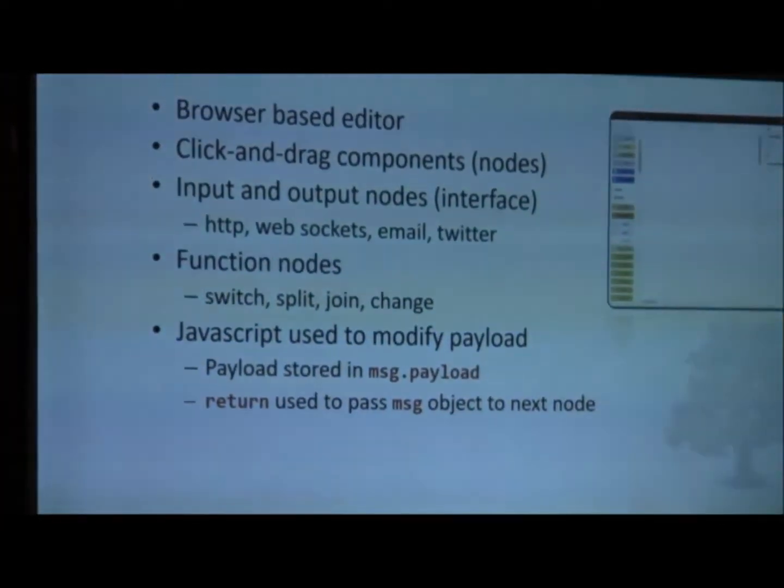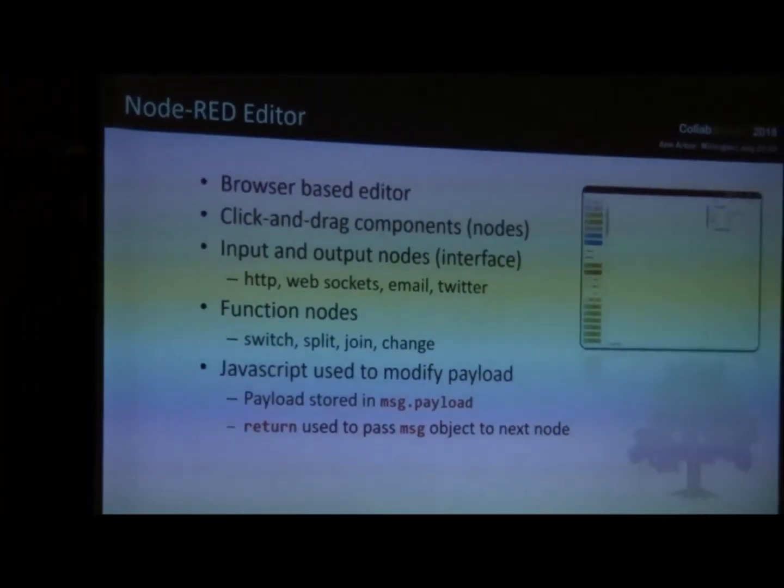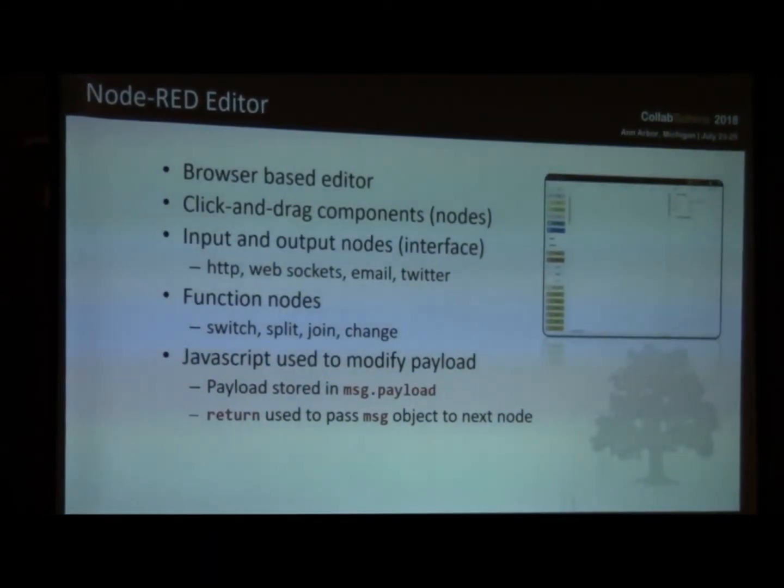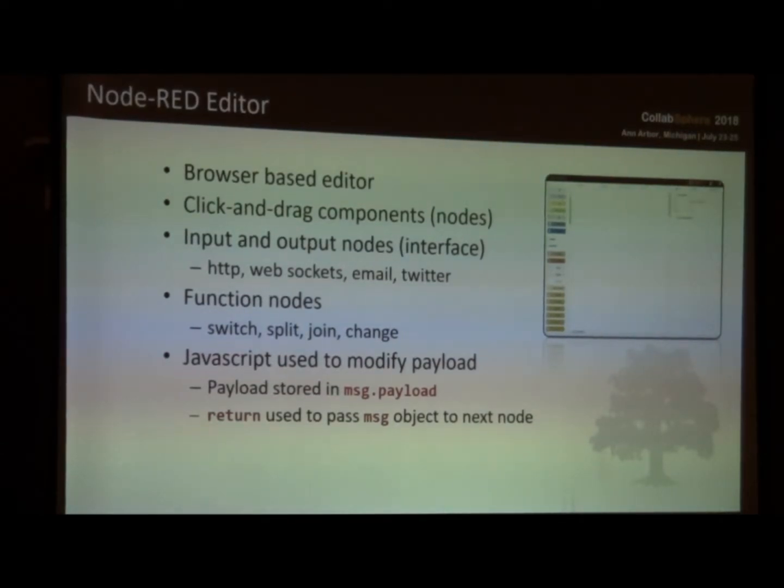It's browser-based. You click and drag your components, they're called nodes. And you have the palette on the side, right there, with a large number of different nodes you can use. You have input and output nodes. There can be things like HTTP, WebSockets, email, Twitter. You have function nodes where you can switch and split and join and do all kinds of functions.